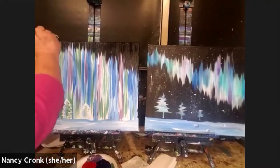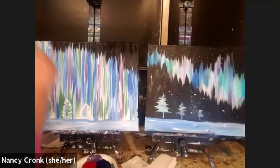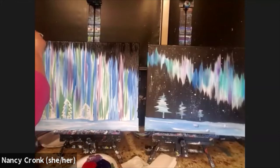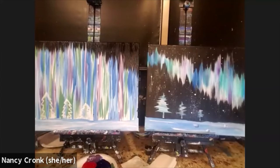Out of 500 paintings in our studio, this is the only one we do this with, where we put it in the negative space. We had a teacher teach this one time and she cheated. I guess she didn't know it was supposed to be negative space. So she used a black canvas and then she went in and painted everything white on top of it. And I'm like, sorry, that's cheating.